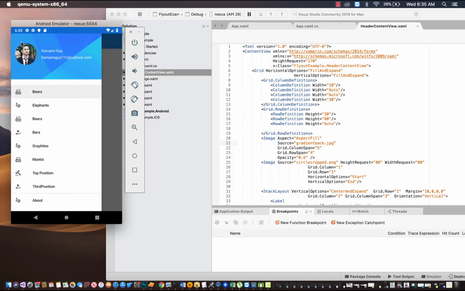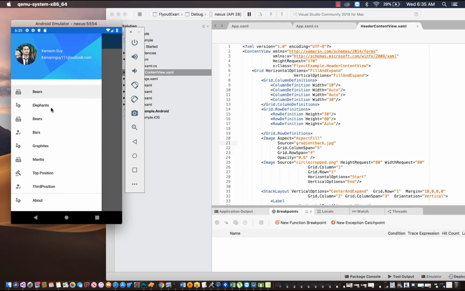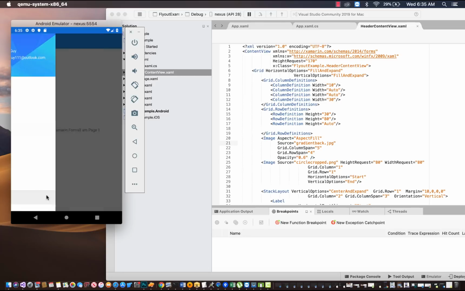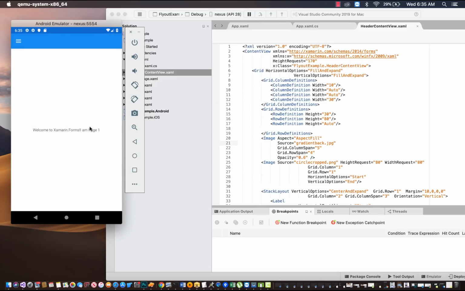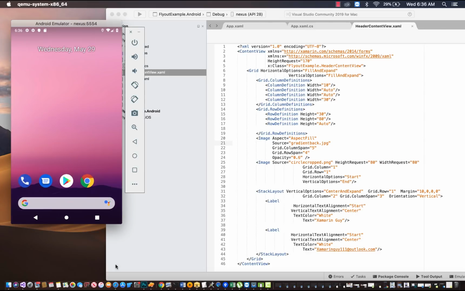So in this tutorial we are going to create a master detail Shell page which is using the latest Xamarin Forms 4.0. Whenever the user selects on the left drawer, then a new details page is going to be displayed. This is my updated video of the master detail page that we used previously. Now let's create a new Xamarin Forms project from scratch.